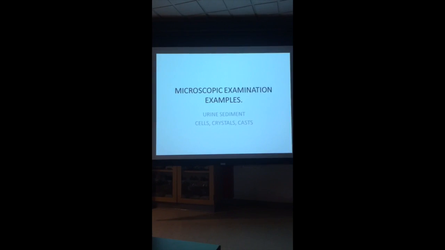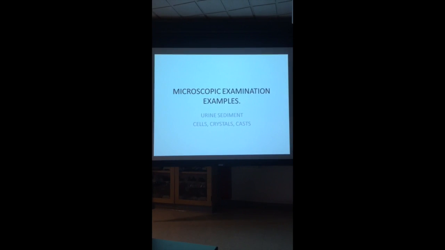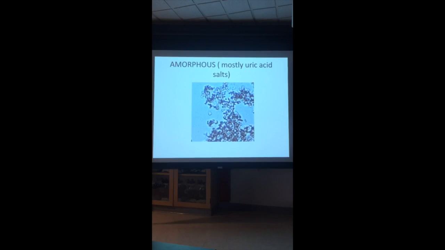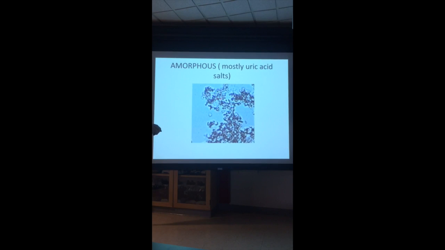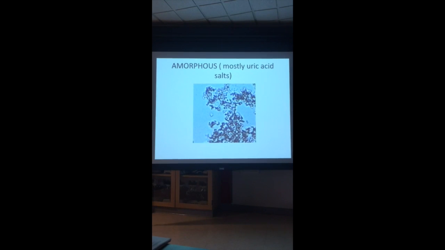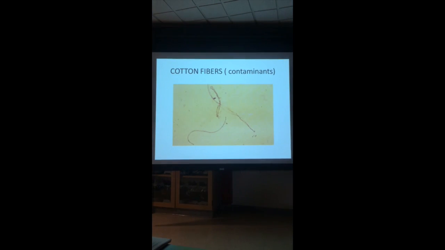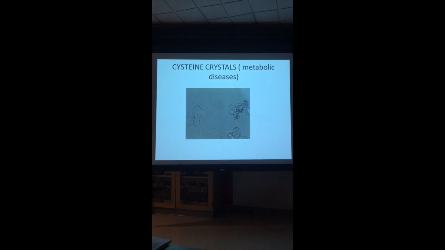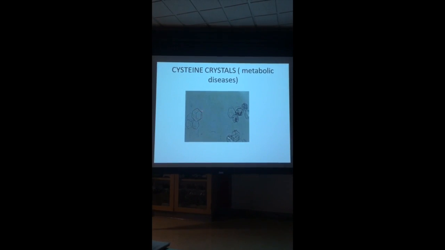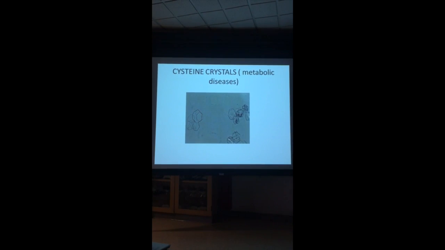Okay, you can stop. Urine, not inside the person's body. Okay? So these are amorphous. A means without, morph means shape, so they're just a bunch of globs all over the place. Those tend to be salts and other crystals. These are cotton fibers that you would find in the urine. These are cystine. They kind of look like hexagons, or sometimes I see stop signs for cystine, which is an amino acid, so it's a metabolic disorder.